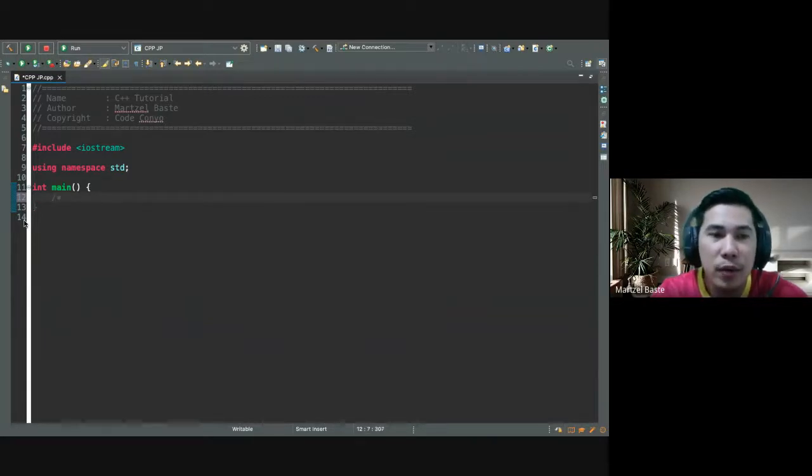Since we are in C++, functions are blocks of statements that are called anytime if we want to, and then it executes the statements.